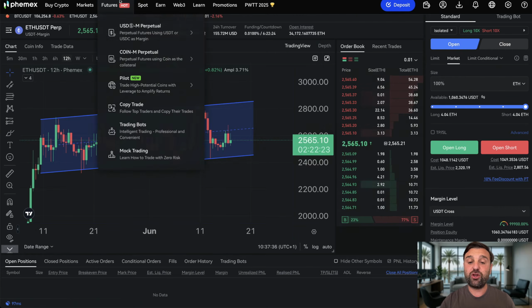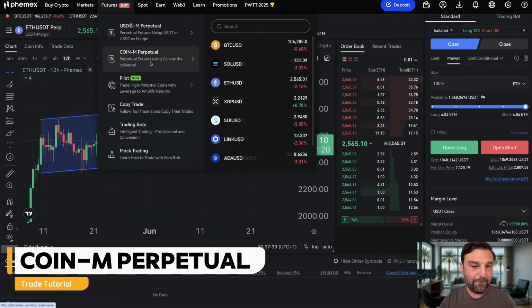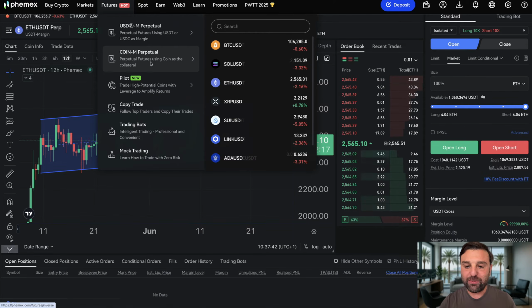Now, the next thing I'm going to show you is how to open a CoinM perpetual trade. CoinM perpetual uses the coin as the collateral. What do I mean? For example, if you've got Ethereum, you can actually open a trade using Ethereum rather than selling it for USDT. The benefit of doing this, if you're longing Ethereum and the price of Ethereum goes up, not only is your trade in profit, it's in profit in Ethereum. So the profits are rising in the asset, which is Ethereum. So you're kind of getting a double-edged sword or a double whammy for profits. And it's definitely the way that I like to trade cryptocurrencies in a bull market.